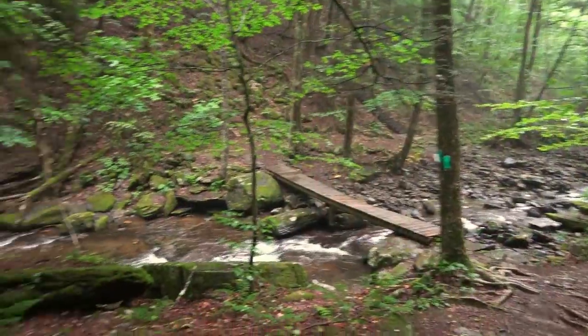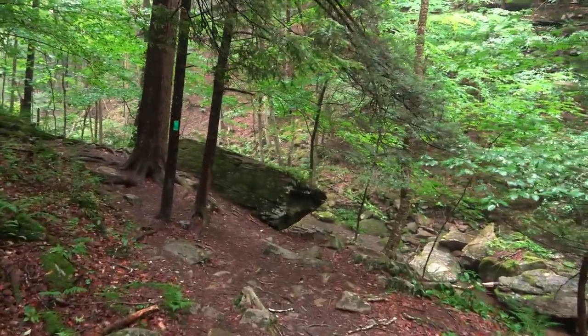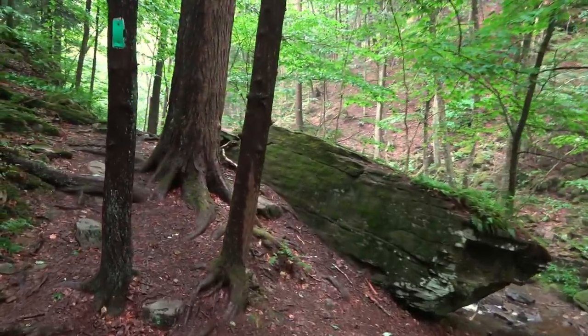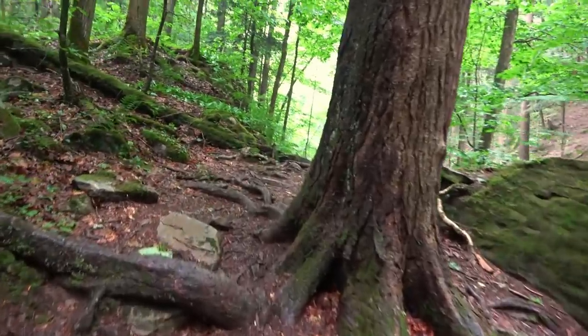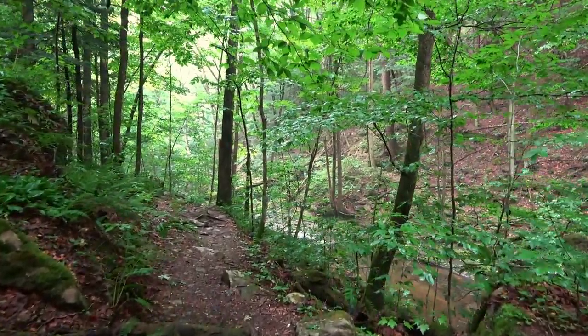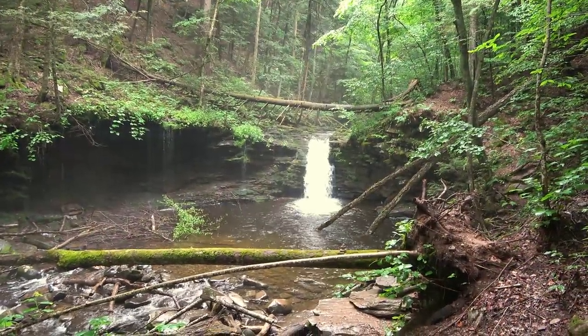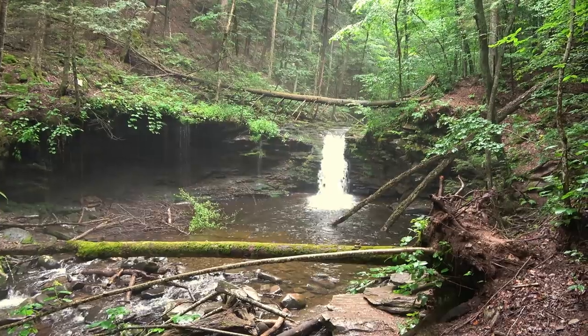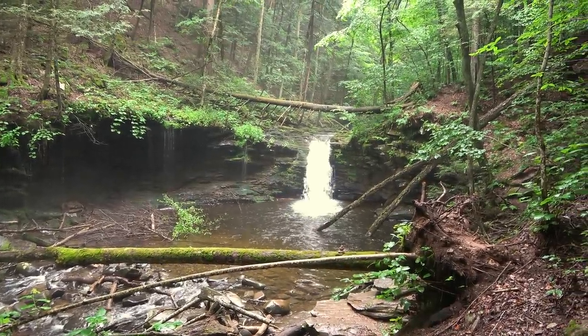Beautiful place. Now it begins the trek back — let's go back the way we came and I'll get to enjoy all those waterfalls again, starting with the big one, Cottonwood Falls. Farewell to Cottonwood Falls — absolutely beautiful spot here. Hopefully I'll get back here again someday. Just taking a little break here in the chapel area right next to the parking lot. Absolutely beautiful hike — exceeded my expectations. I knew there was going to be a waterfall but didn't realize there were going to be so many. Each one I thought was maybe Cottonwood Falls, but wait until the end — there's the one big one at the end that is Cottonwood Falls.